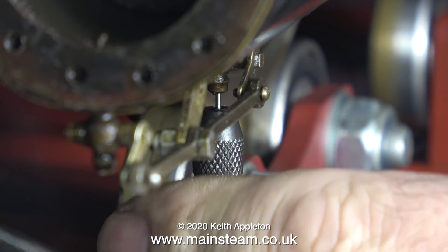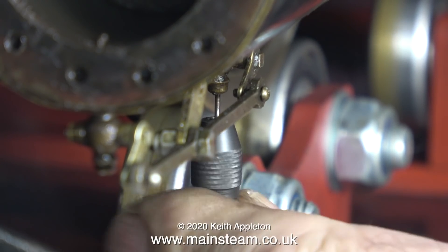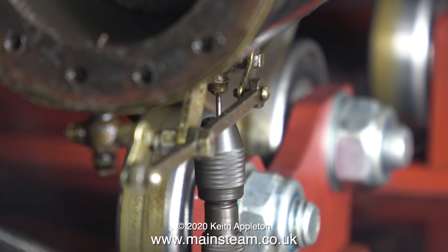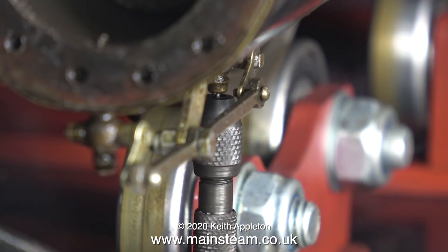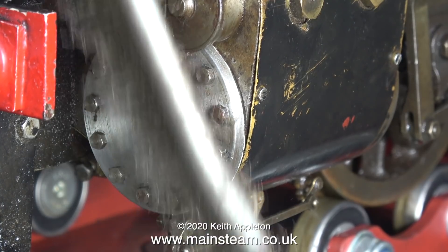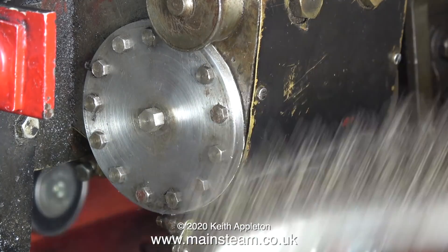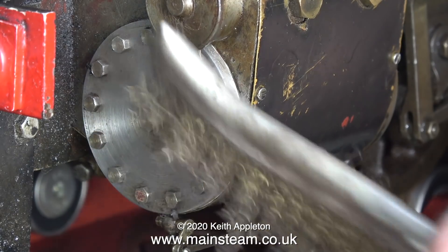Cleaning out the drain cocks should be a regular service item. You can generally see whether they're working when running the locomotive — if nothing's coming out of a drain cock, you need to do what I'm doing. This is a very small drill, about one millimeter or maybe less; I'm not trying to enlarge the hole, just clean it out. After finishing the drain cocks I cleaned around the inside of the cylinder, and here — complete with its gasket — is the refitted cylinder cover. There was some silicone rubber still sticking to some bolt heads, but my brass wire brush made short work of that. Time to run the engine and make sure the drain cocks are working.